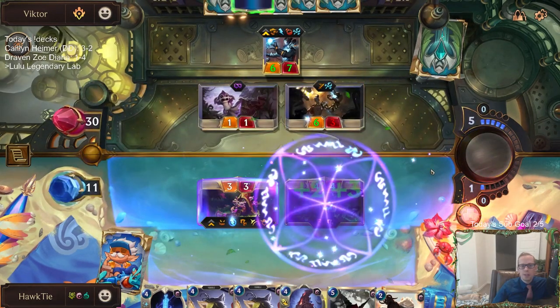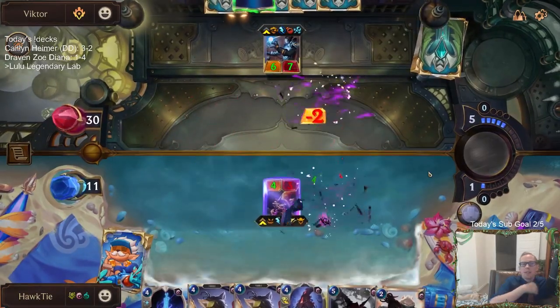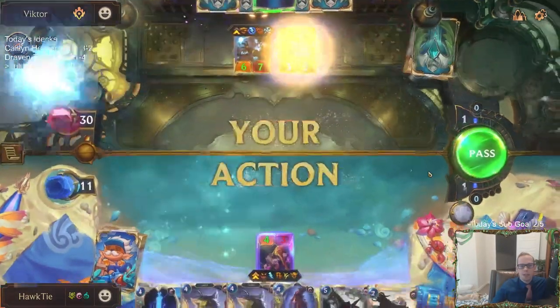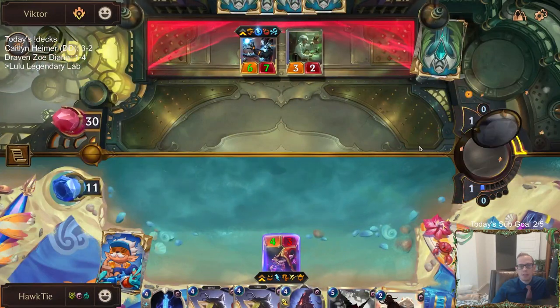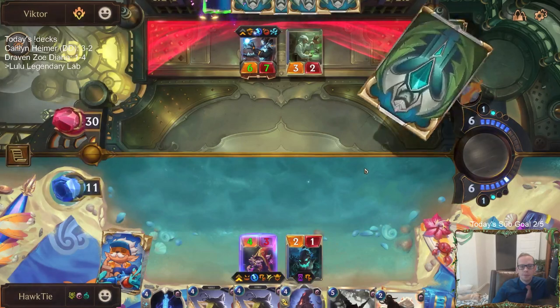I probably shouldn't have used the Lifesteal Barrier when I did. Probably should have let them attack first and then Lifesteal Barrier and then challenge on the way back. They just didn't cast the Hex War upgrade? And they could have.